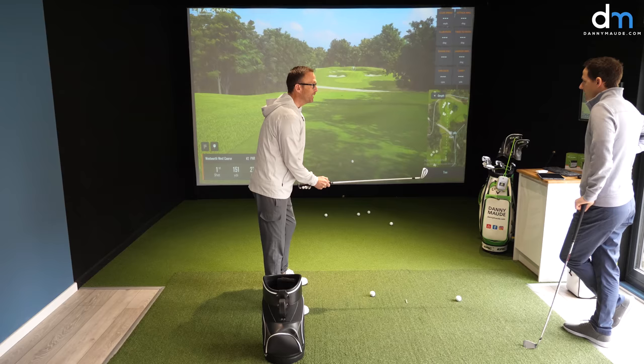I thought it'd be a great idea to show Liam hitting driver so that you can see the difference between an iron swing and a driver swing. You'll see a slightly different setup: ball position is going to be forward with the driver, his body position is going to be a little bit back — all with the intent to hit up on the ball with driver. With the iron, the ball position was more central, his body position was more over the top — all with the intention to hit down on the golf ball. Notice those differences and add them to your game.